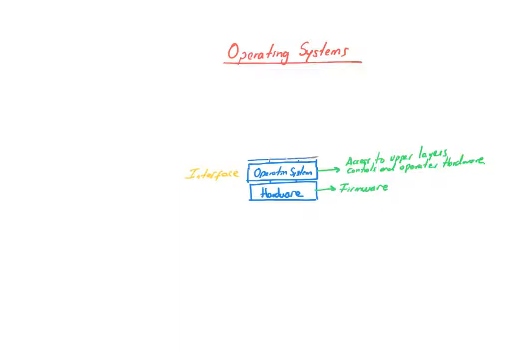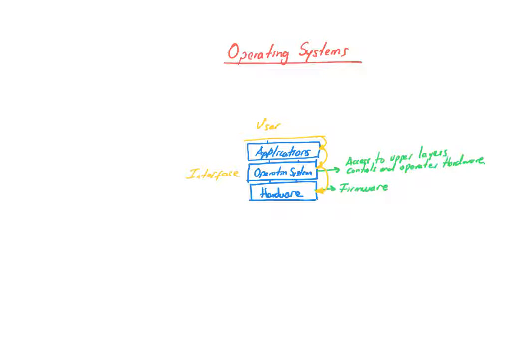So on top of the operating system, we have what we call applications, and there are different sorts. And then we have what we call the interface for the user, right? This is where the user is. The user uses applications that are making use of the operating system, which controls, manipulates and manages the hardware.